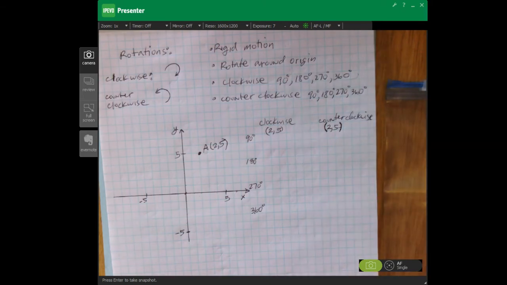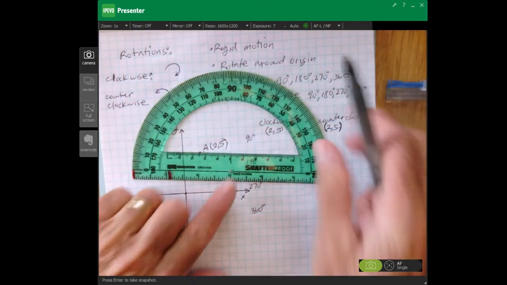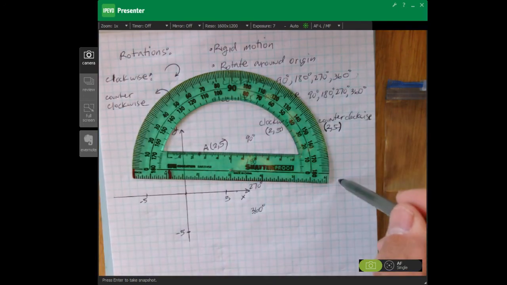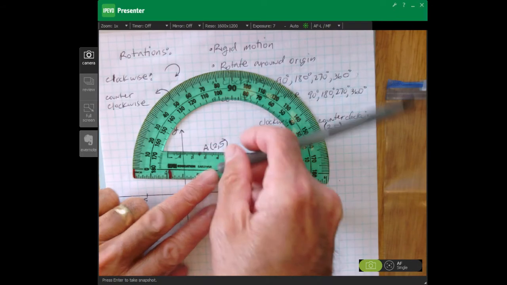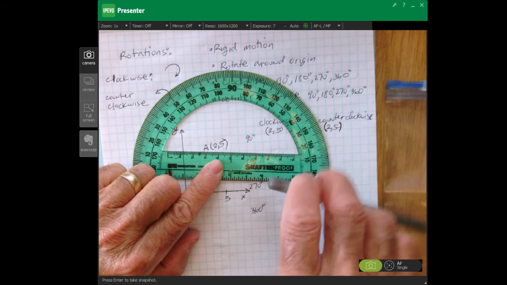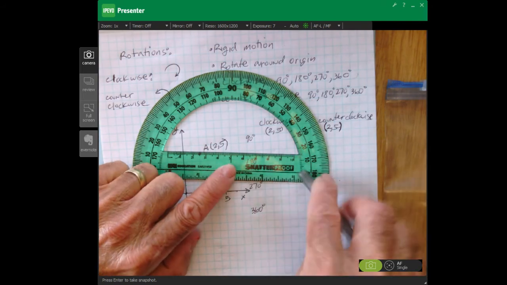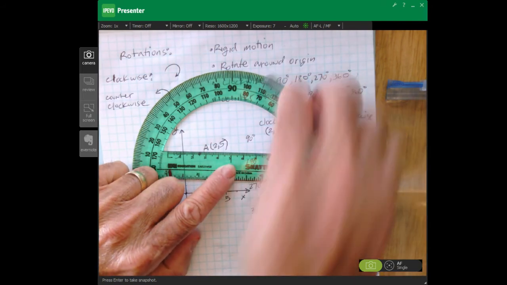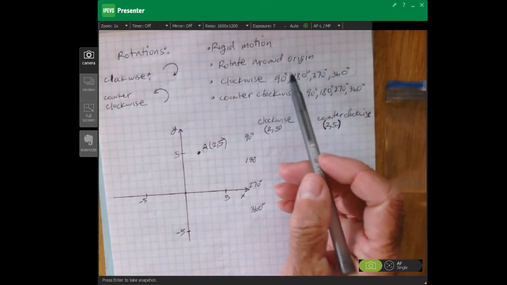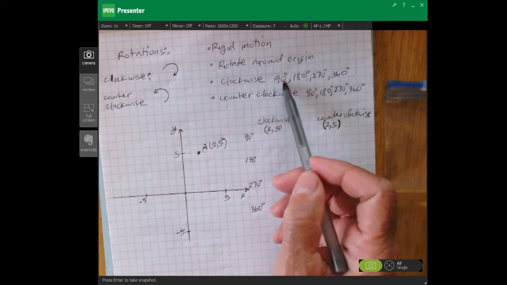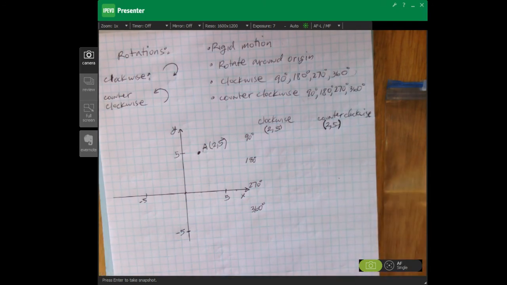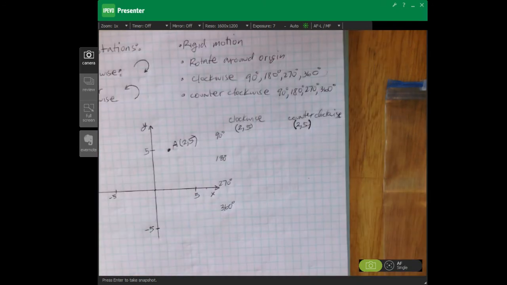The angles come from a circle. So this is half a circle, but if you go all the way around, that's 360 degrees, right? So that's the angle of rotation. If we're going to rotate something 70 degrees, that's where it would rotate to. Increments of 90 degrees, 90, 180, 270, and 360, will be easier, and this is what we'll be working with today.